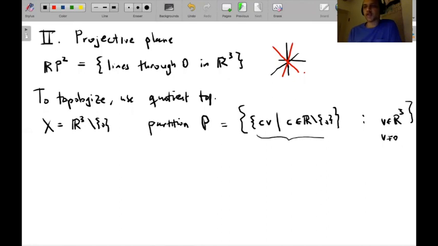And as you range over all possible non-zero vectors, then you get all the lines through the origin. And so as a set, this is the same thing as RP2. And so then now we know how to topologize it. We give it the quotient topology.